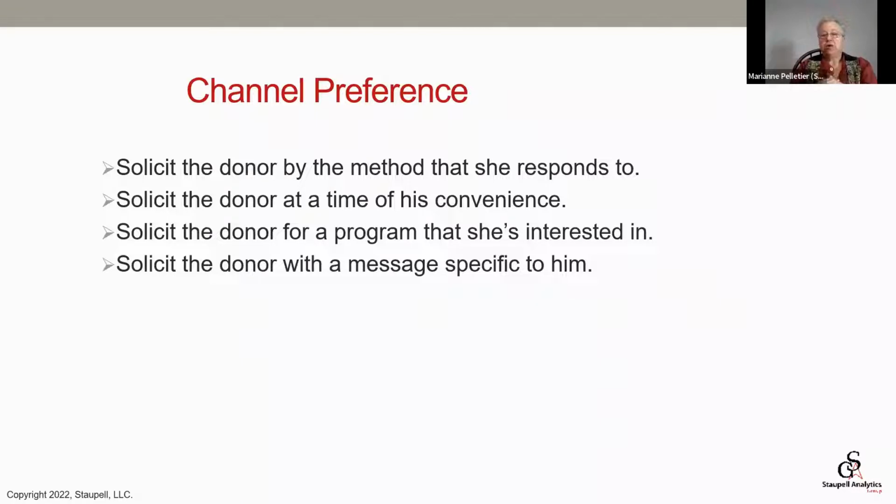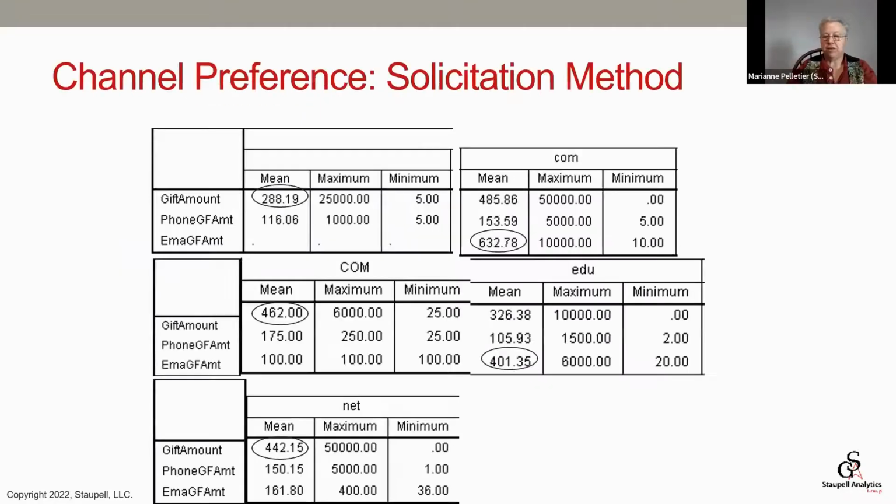And solicit me for a program that I'm interested in, not a program that you assume that I'm interested in, a program that you'd like me to be interested in, a program that would be really good for me as a person to be interested in, the program that I'm interested in. If I gave to it before, ask for it again. Okay. And then consider how to make the messaging specific. And when we did our sentiment thing, we talked about that.